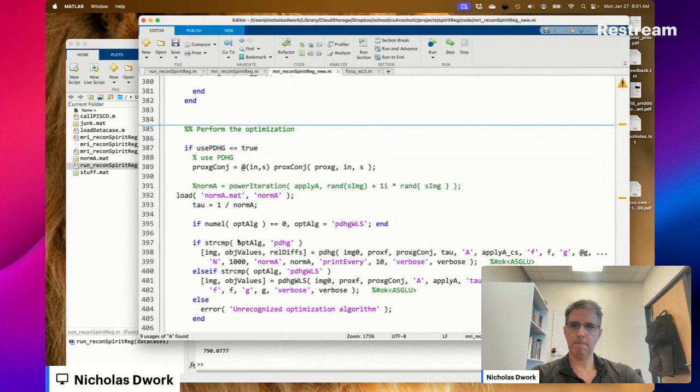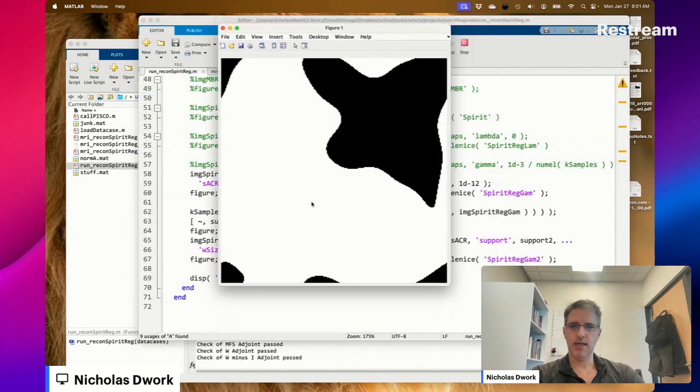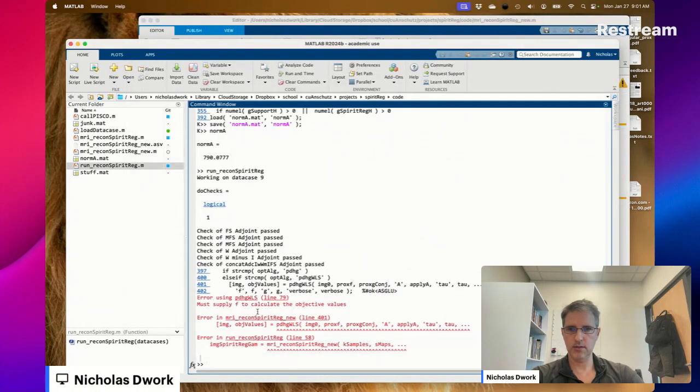Okay. I suspect PDHG is going to fail because I think it assumes that F and prox F are both defined. Let's find out.